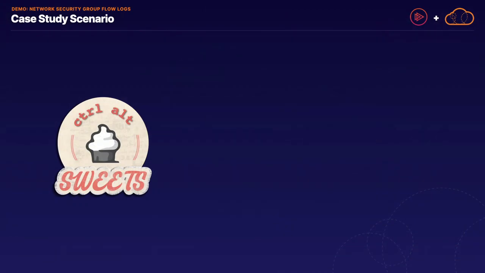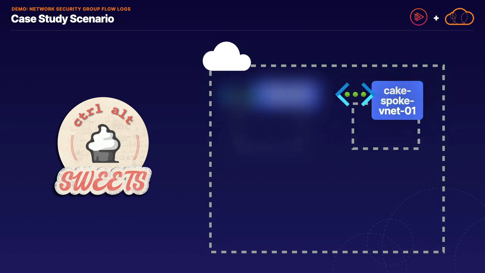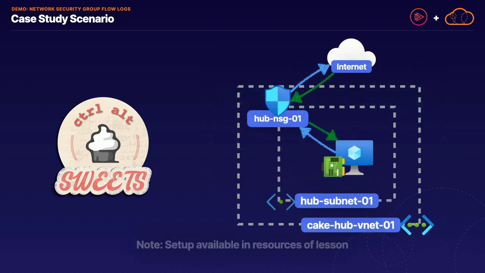For our organization inside of the Azure Cloud, we're going to have 3 virtual networks, a hub VNet and 2 spoke virtual networks. And specifically for this demo, we're going to be focusing on the hub VNet and the resources it contains. It will contain resources like a virtual machine and a hub subnet where that virtual machine exists, but we're going to focus on specifically the hub NSG so that we can capture through NSG flow logs the traffic that is going through that NSG on the hub subnet.